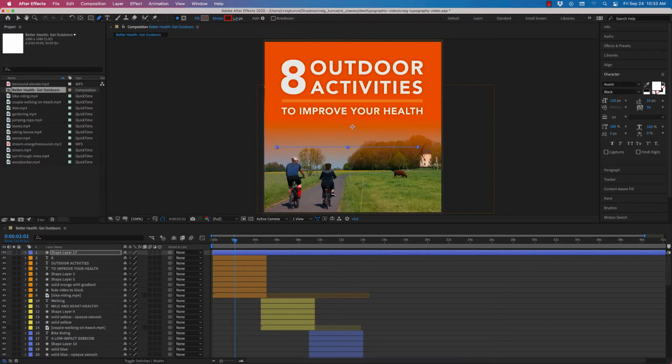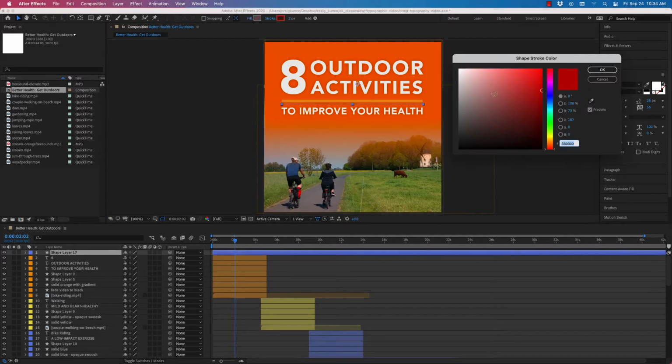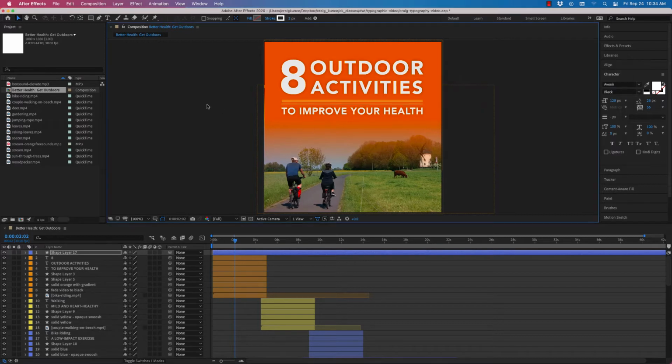And then over here, I can make my stroke whatever size I want. So I think I made mine really, really small, just 1 or 2, I think. And then if I go back to my selection tool, you'll see that I have this stroke here, and that's how that fits up there. So if I want this to be white, I would just go in here and make it white, and then you'd see that it's white. I actually have mine on a reduced opacity.